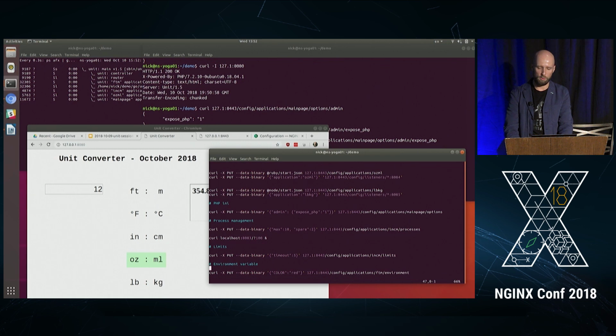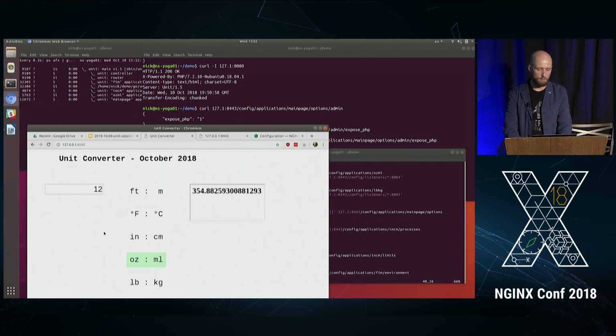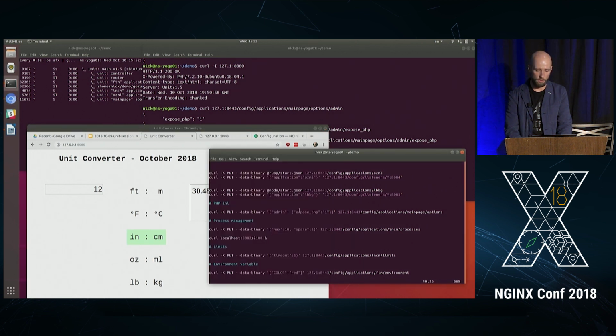All right, let's go to the more interesting part. When we were looking at the application that converts inches to centimeters, the thing is, I built it with a little flaw. If I click on that, you'll see that there is some bit of delay. So that little application that converts inches to centimeters and works on our port 8083 is a little slow.